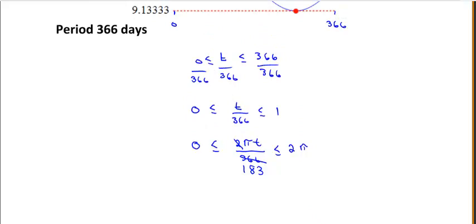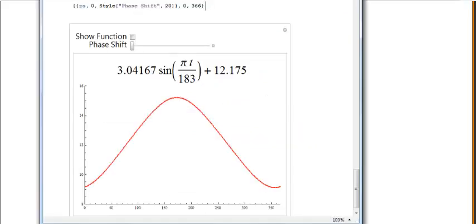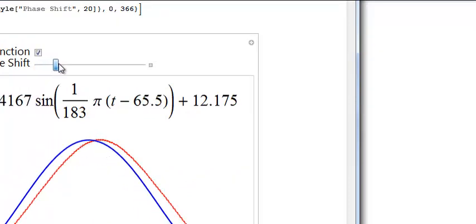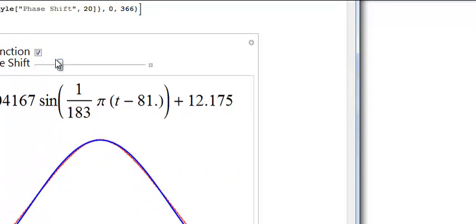And let's see, I believe that's the expression that we have so far. Notice the amplitude, and then the change in period, and then the baseline change shifted up. Now let me look at this function. This function will be in blue, and notice it's not in the right place. I need to shift it over to the right a little bit. So let's start to shift that over and see about where this would be. I think that's about as well as we'll be able to do. Notice they match up pretty well. We've shifted it over 81 days.